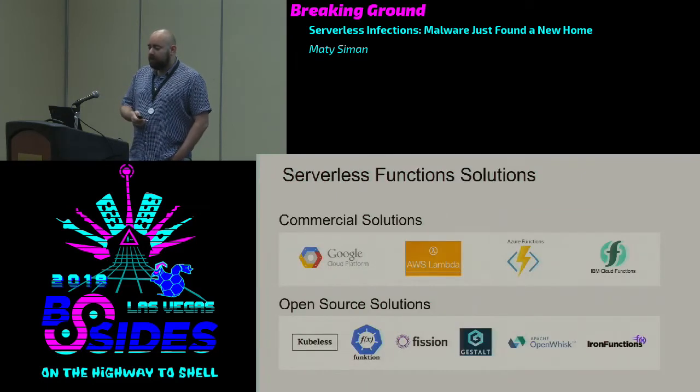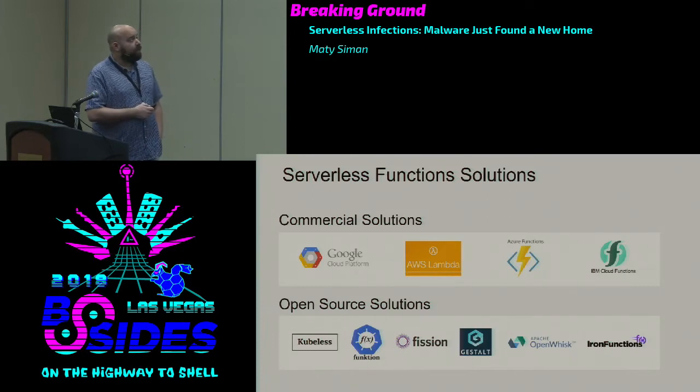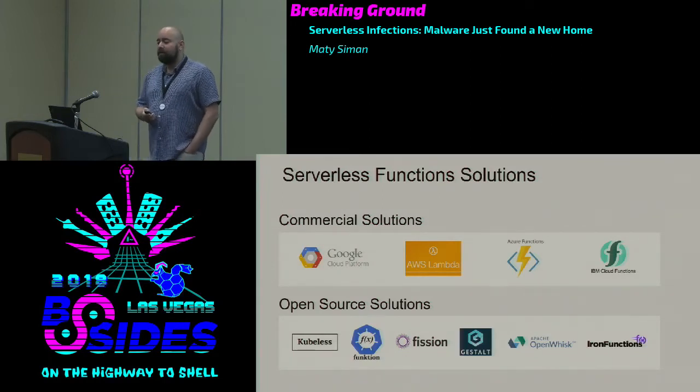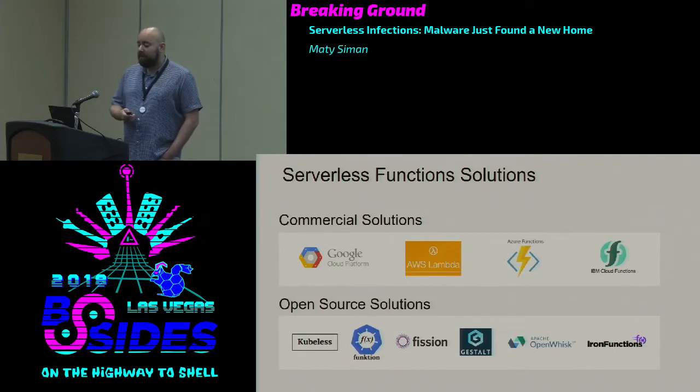So if we mention the companies, probably most of you know all the commercial solutions. There is the Google Cloud Platform and Amazon AWS Lambda. Microsoft have their own, and also IBM. There are also a bunch of open source solutions. Everyone has their own pros and cons. But this technology of function as a service is probably here to stay for a while because a lot of companies really put a lot of effort to make it work seamlessly.